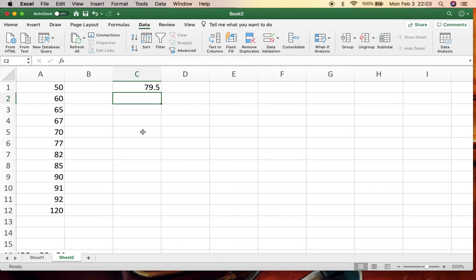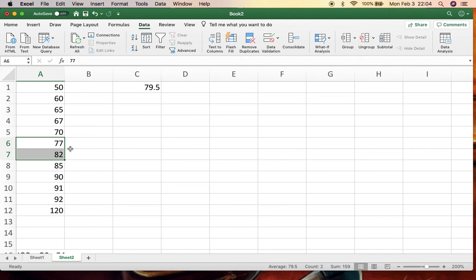So remember, when you have an even number of data values, the median is the average of the two middle data values. So we have 12 data values here. So I'm going to take 12 and divide it by 2, which tells me that the first number was 6, the sixth position rather, so that's the value 77, and the second one was 82 in the 7th position. These are the two numbers that were added together to find this median of 79.5.